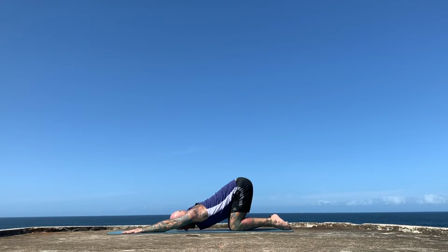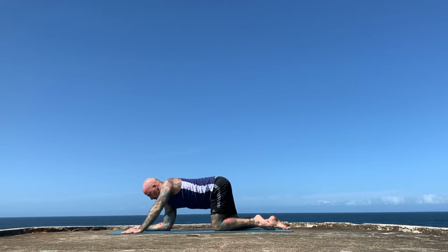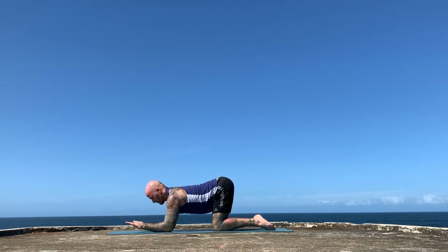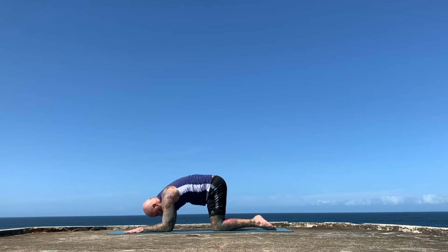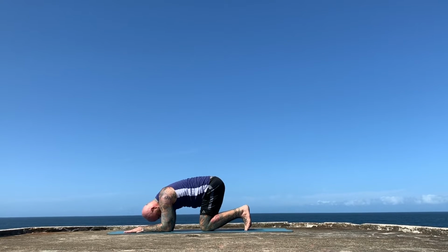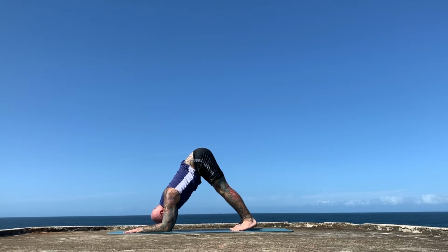Remember, the hands are about shoulder distance apart. You're wrapping the inner shoulder to the outer shoulder, and the belly is gently lifting in and up. Now feel free to stay there, or if you've got a little bit more energy, plant the forearms down into the floor. Now the hands can either be pressed together, or if you can press them down into the floor and keep them shoulder distance apart, great. Now keep the shoulders above the elbows, dome the upper back like a cat stretch, and relax your head.